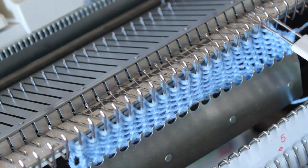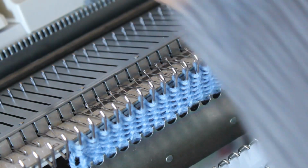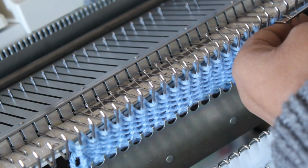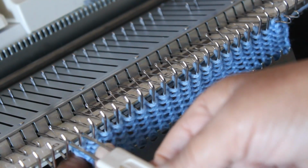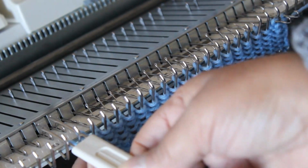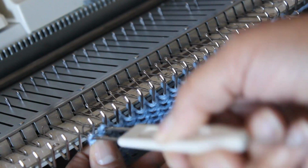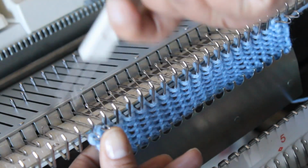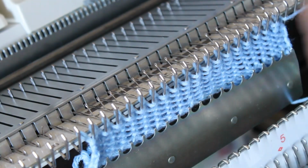pick up two end needles and move the tool over one needle. Let's do that again. Use the double-eye two-prong needle to pick up the stitches and move over one needle and replace the stitches on the needles and knit 2 rows.